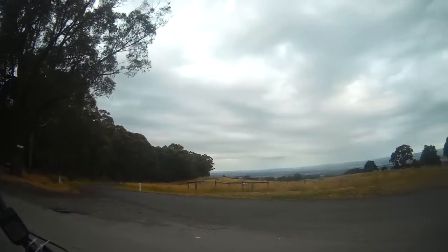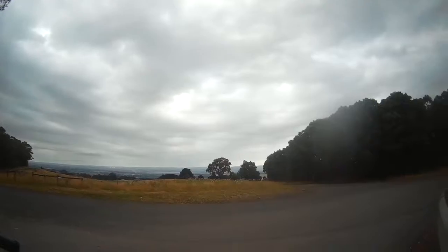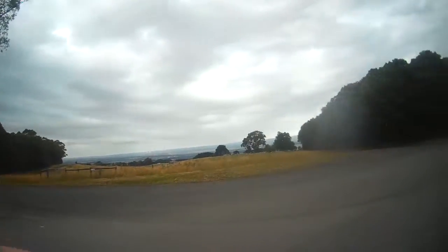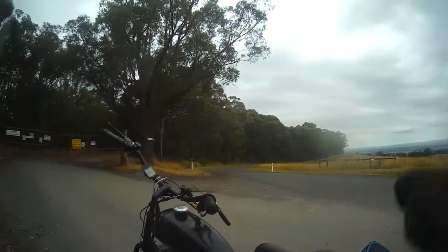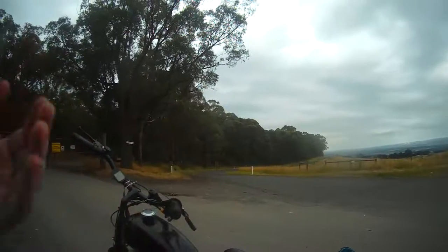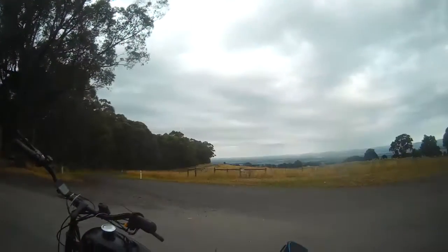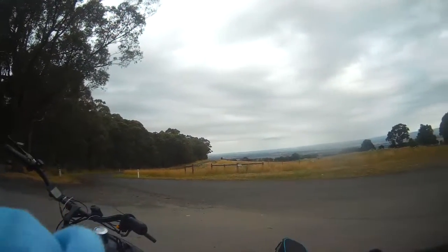And the bike feels great, apart from the low-end bogging. Maybe I've just been getting too used to how it feels with the electric throttle on. It's really hard to define just how much of a difference it is. You can hear the engine pick up. I know that a lot of these engines are that responsive normally, and that this one's perhaps not running as well as it should be. But the difference is phenomenal.